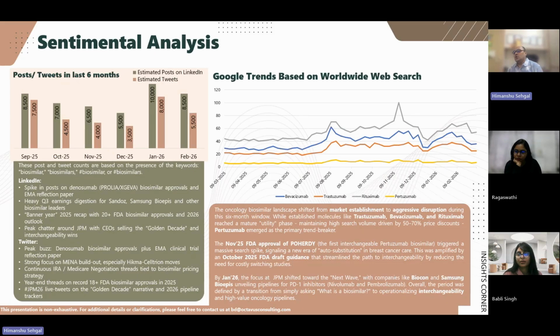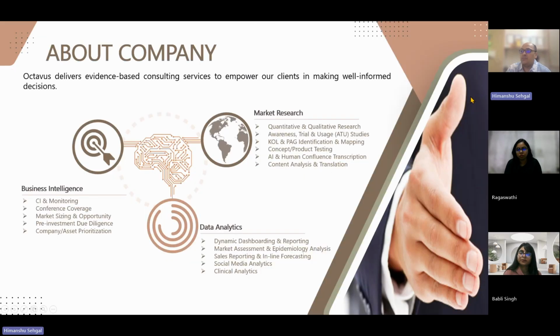So yeah, in 2026, JPM shifted towards the next wave, and my team has already spoken about it. I think Bubbly was talking about Biocon and Samsung Bioepis. So yes, these have been the talk of the town during JPM. So yeah, all in all, this was our analysis, our deep dive into the biosimilars space of Insights Corner for this month.